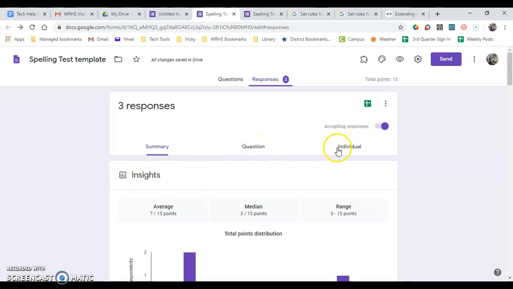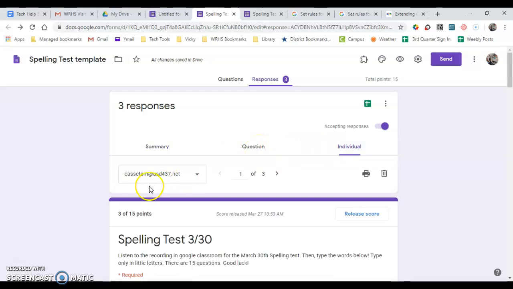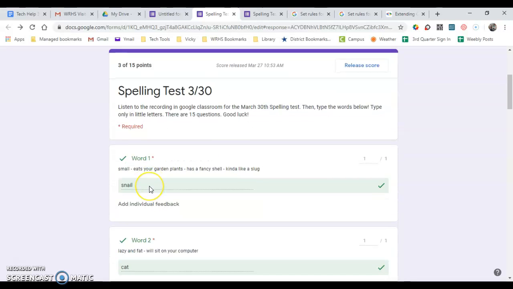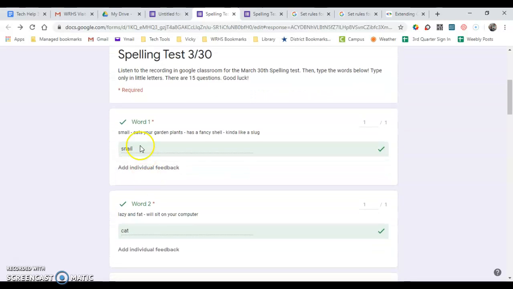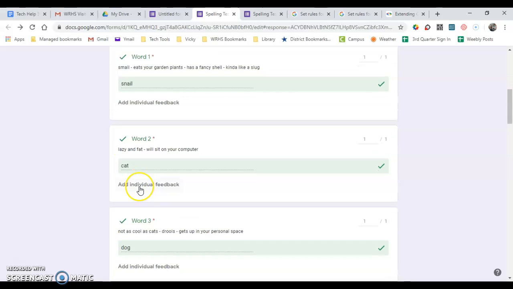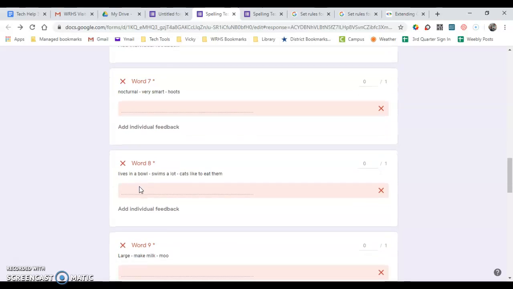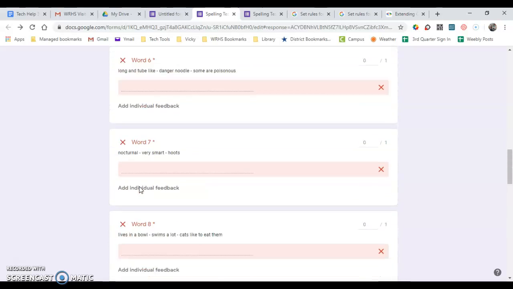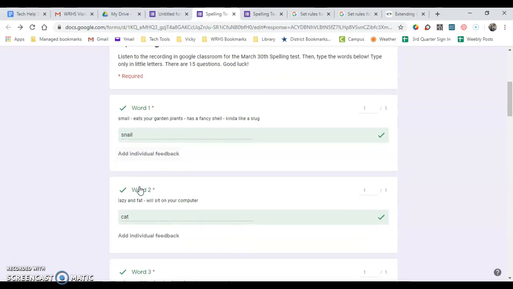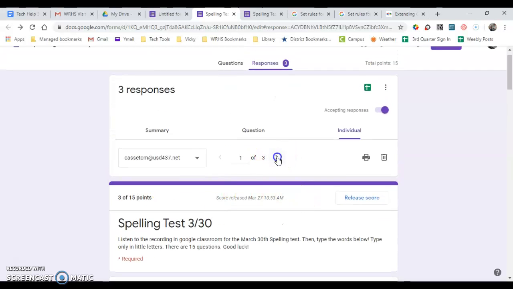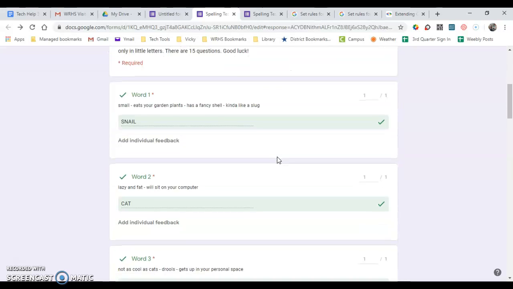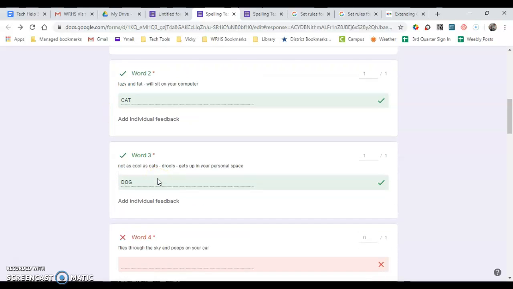I can look at each individual question, or I can look at individual responses. So you can see that it's marking each word correct, and the ones that she left out were incorrect. It helps to track what they get right and what they get wrong. You can see here with the capital S, snail ends up still working.